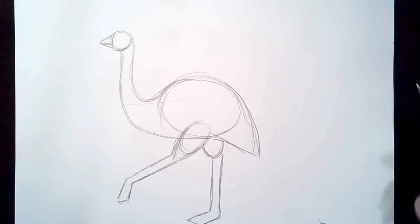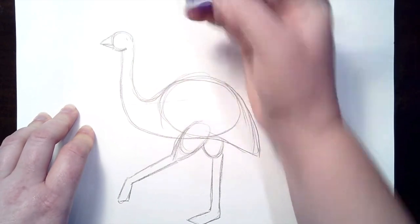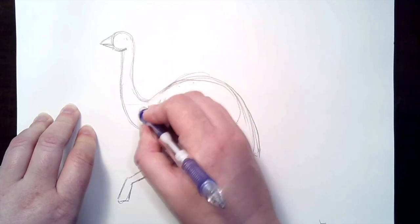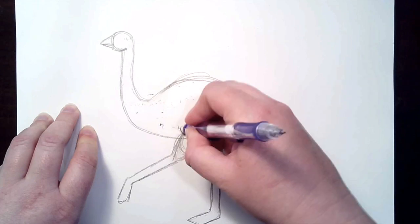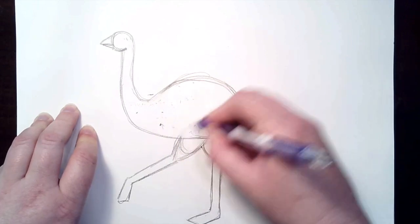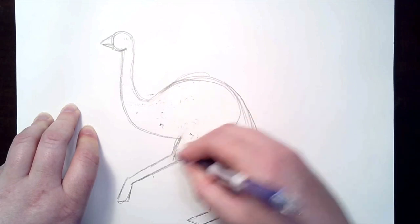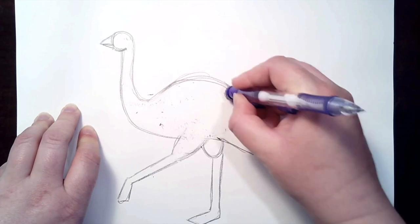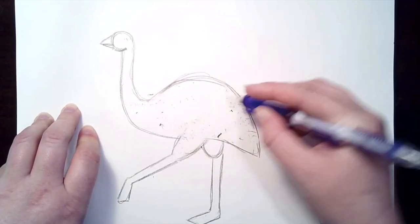For now, let's go ahead and get rid of the lines that we don't need anymore. So I'm getting rid of part of the line from the circle on the head, the oval from the body, this oval from the top of the leg, some of that oval from the body, and also the oval that connects to the tail.